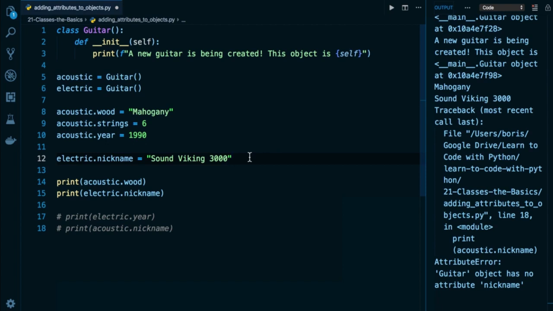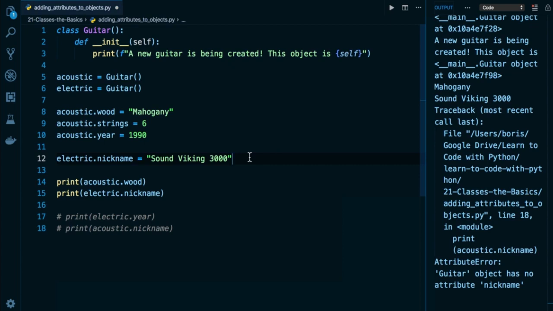regardless of how many we create or where we create it, right? We are mandating to Python that we're going to have this idea of a guitar in our program. But in order for that to actually be relevant, in order for that to make us productive, each guitar has to be similar. If it's a completely different idea, that defeats the entire purpose of making a class. If some guitars only have wood and year and another guitar only has nickname, then there's nothing similar about them. And they represent two fundamentally different concepts. They're both guitars, but they're two different types of guitars, if you think about it. So this is not a really great idea.